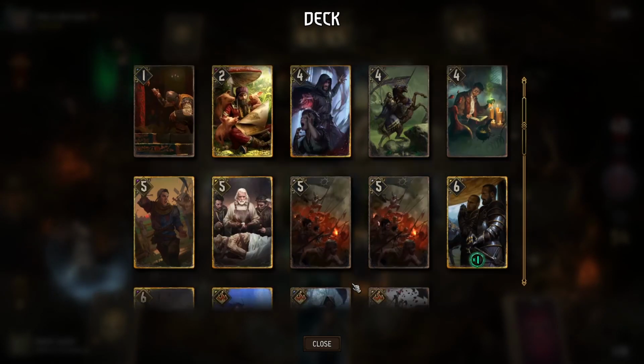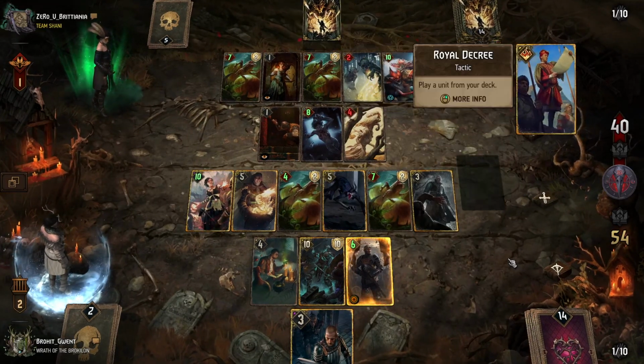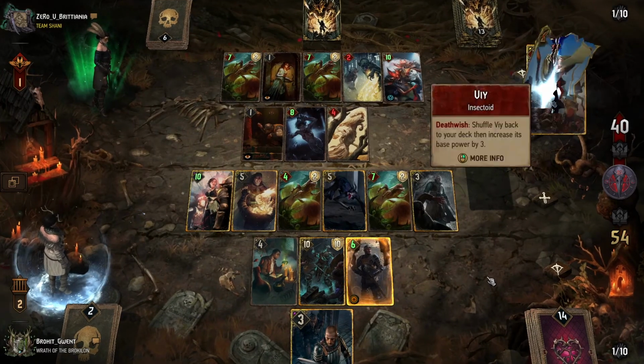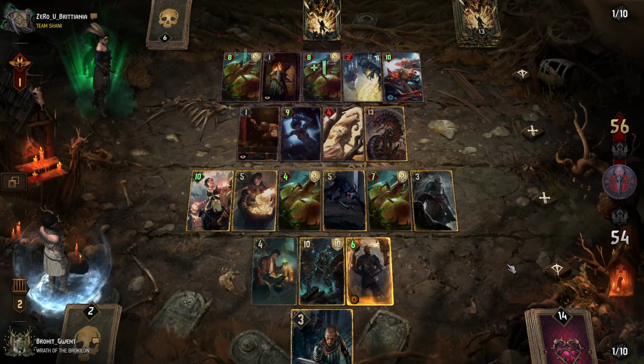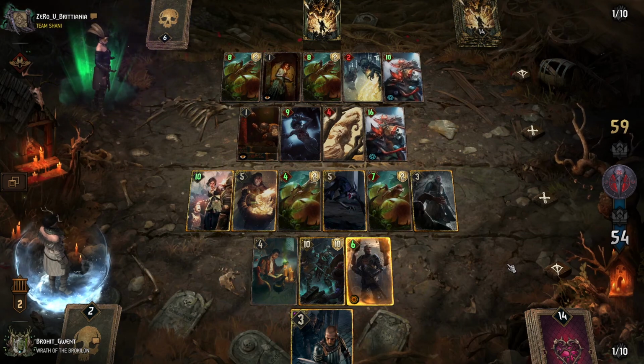So what's my win condition? Germain with the Slave Infantries, and there's Royal Decree. That's his second tutor he's played. Goes for 53, 55, 56. Yeah, 59.